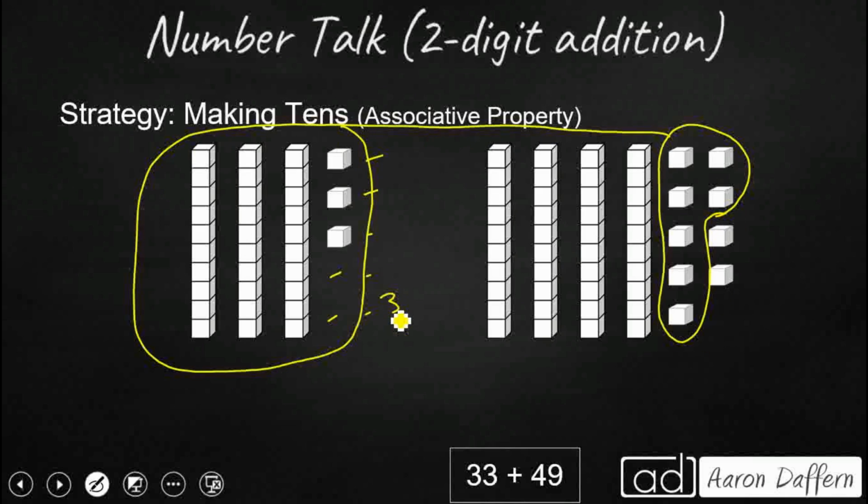So this is what it looks like. I've got my 33 and my 49. I'm going to keep my 33 together, but I really want to break my 49 into a 7, and then whatever's left over, I've got 4 10s and 2 1s, 42. So I want to reimagine my 49 as a 7 plus 42, and then I want to add my 33 and 7 first. And that's what my associative property lets me do. That's my grouping property that lets you regroup 3 or more addends so you can add them in any different combination that you want. So we're going to add our 33 and 7 first.